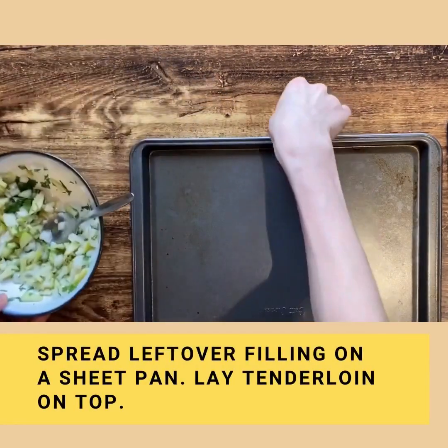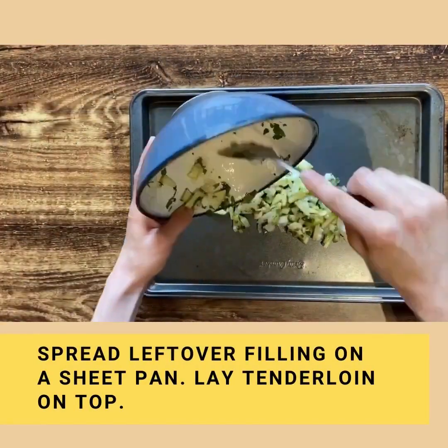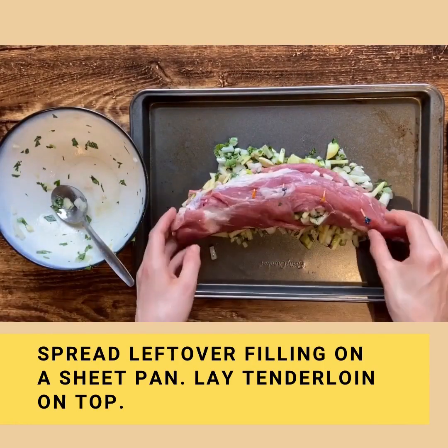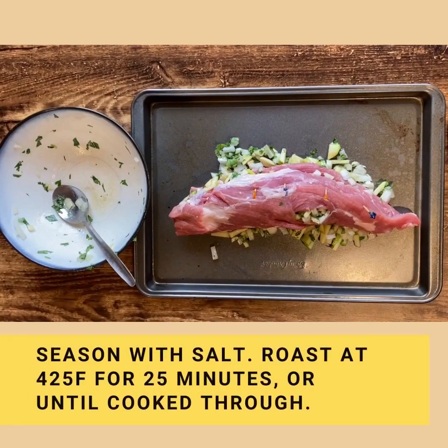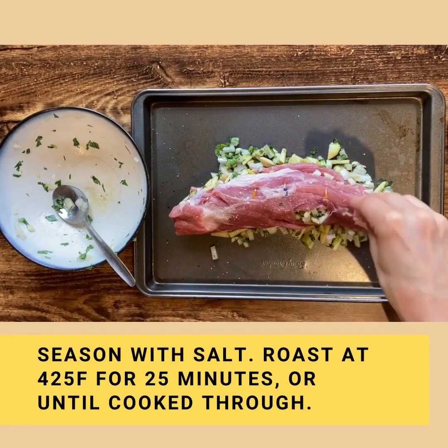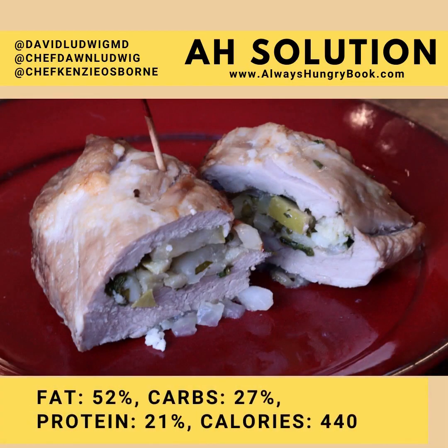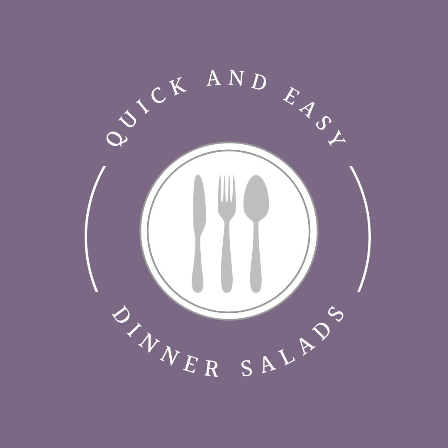So any leftover stuffing you can lay on the bottom of your sheet pan and then top it with your pork tenderloin. And again, we'll be roasting at 425 for 25 minutes or until it's cooked through. Don't forget to salt it. Salting is very important. And then you have your pork tenderloin all ready to go.